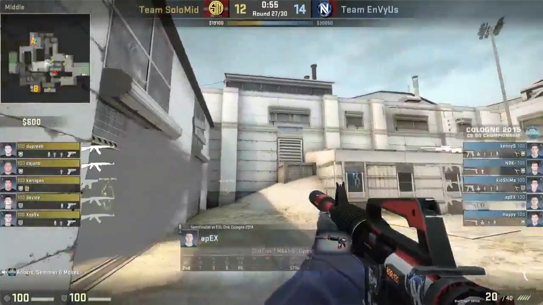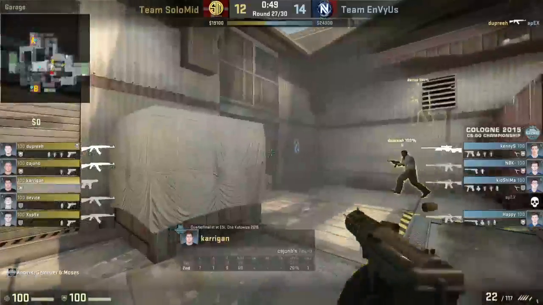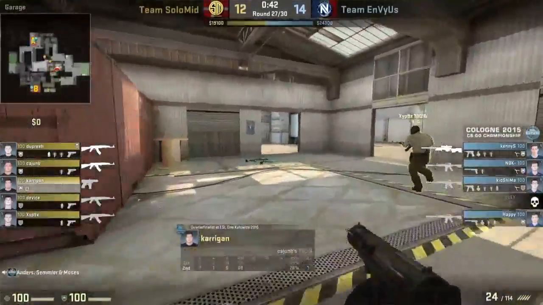He needs some backup if they're all going to come through, but if they peek him one at a time, that's the play he wants. He's making a little bit of noise running back, and I'm worried about that, and Dupree will take him down. That seemed like a bit of a careless round for Apex. I agree. What was that? Making steps of all things?